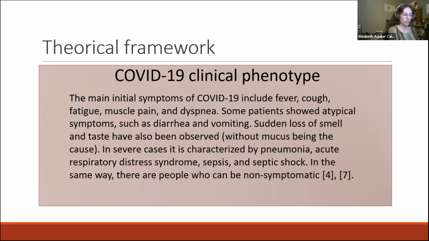Second, I'd like to talk about the COVID-19 clinical phenotype. The main initial symptoms of COVID-19 include fever, cough, fatigue, muscle pain, and dyspnea. Some patients show atypical symptoms, such as diarrhea and vomiting. Sudden loss of smell and taste have also been observed. In several cases, it is complicated by pneumonia, acute respiratory distress syndrome, sepsis, and septic shock. In the same way, there are people who can be non-symptomatic.